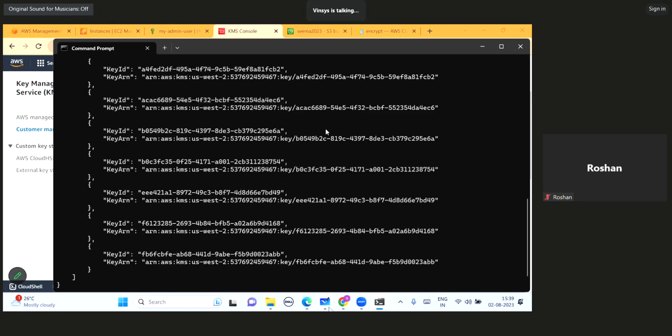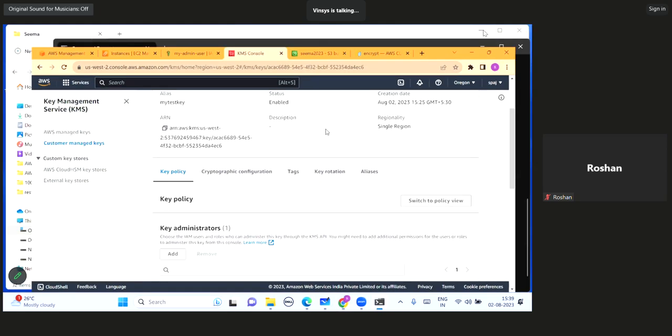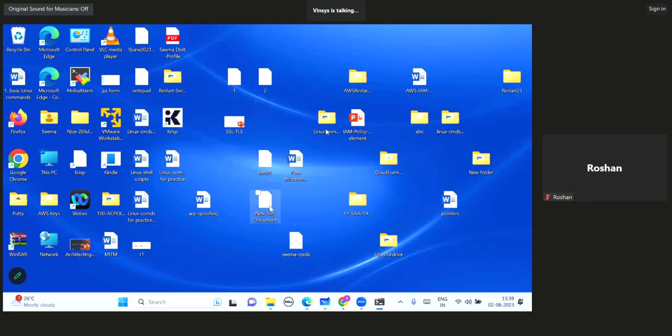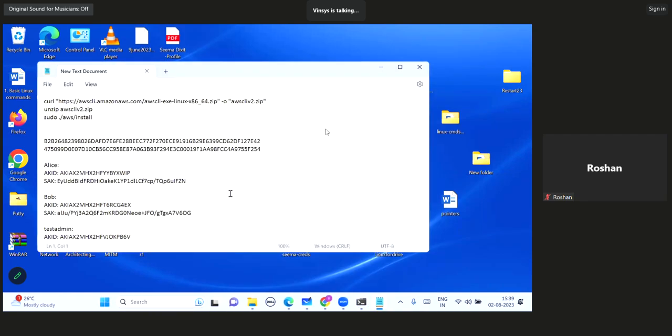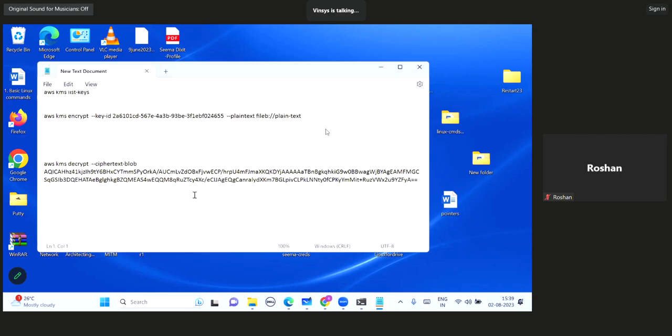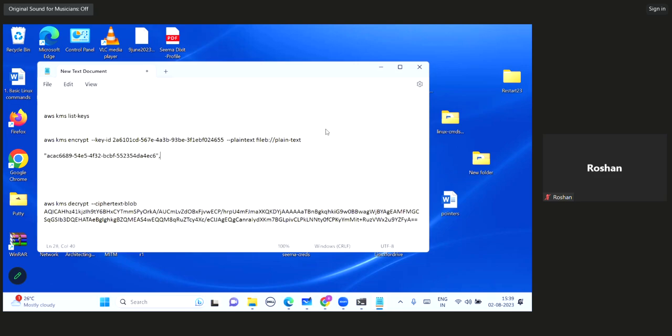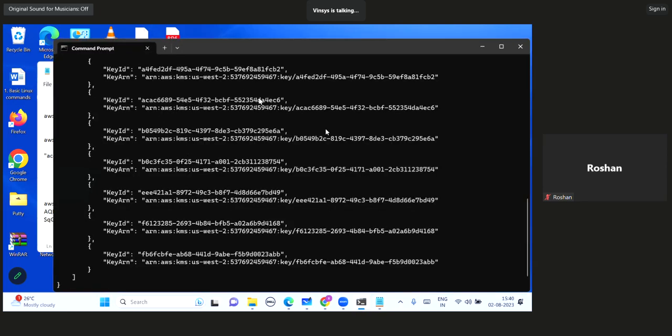So let me just copy this, and for my convenience, see folks, if it is a command, especially this one will take a little bit of time, so just hold on. We are going to do it step by step clearly so that you will not find it at all difficult. So this is my key ID. Where have I copied it from? I have copied it from here. It is ending with again this 4EC6.